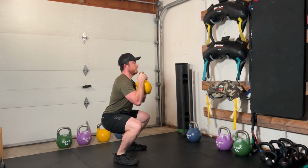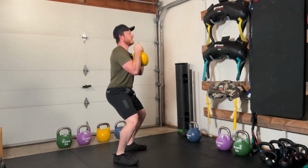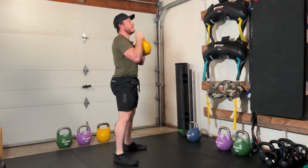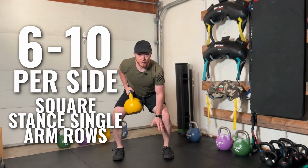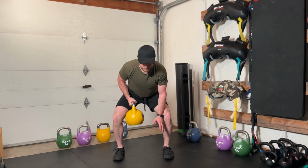There's 4. There's 5. 6. There's 7, 2 more. There's 8, setting the kettlebell down. Want to offset towards the instep of 1 foot, 6 to 10 reps per side, pulling that kettlebell in towards the hip, there's 1. Keeping a nice flat back, there's 2.